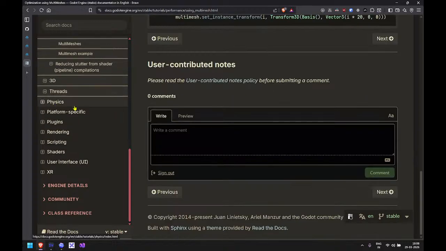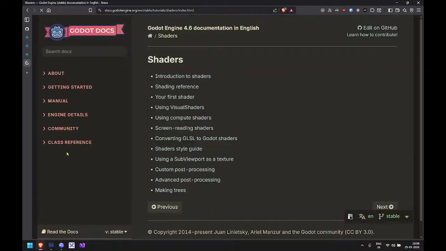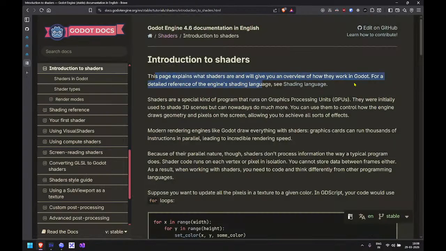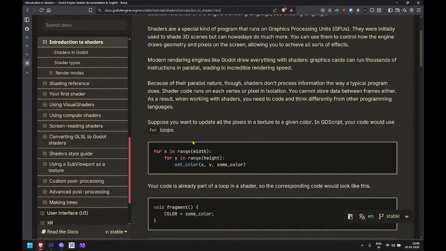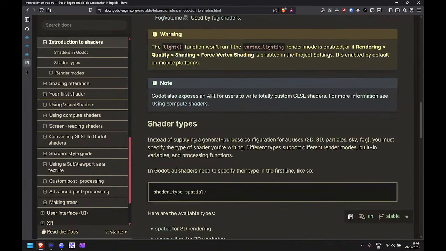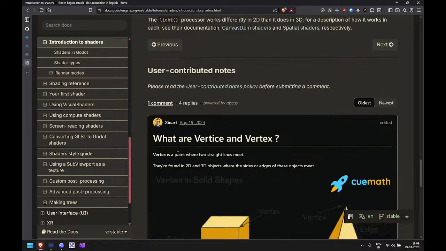Godot scripting engine, okay. Then you have shaders. Familiar reference, shading languages. Code. Corresponding code would look like this. Okay. Oh, the graphics card calls the fragment function once more. But the build is really insane.